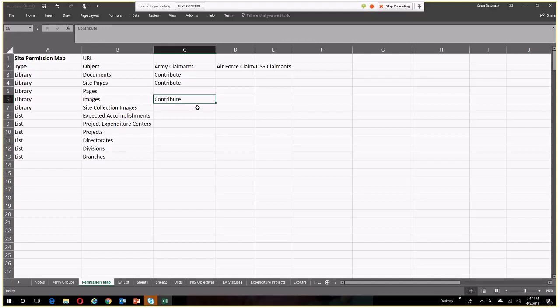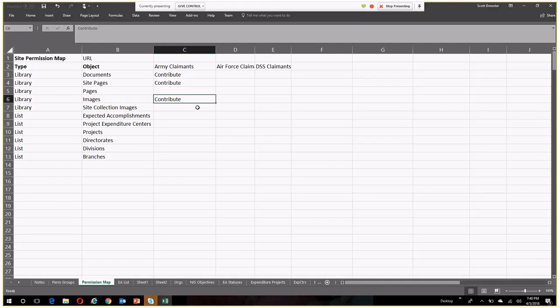But anyway, you're going to break the inheritance on a lot of different things, for good reason. A lot of people are averse to breaking inheritance because they're like, well, it's going to affect performance. Unless your laptop was built in 2003, not really. And the number of inheritance breaks that you can have in a site collection, I think, is like 50,000 or something like that now. So if you come close to 50,000, let me know. I'd love to see how the performance is, but more than likely, you're not going to have a big issue. Use the inheritance breaks properly.